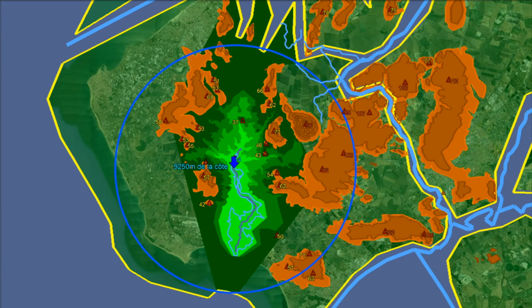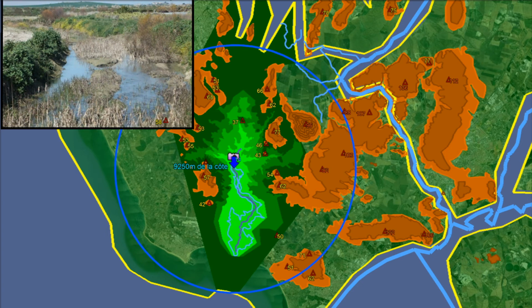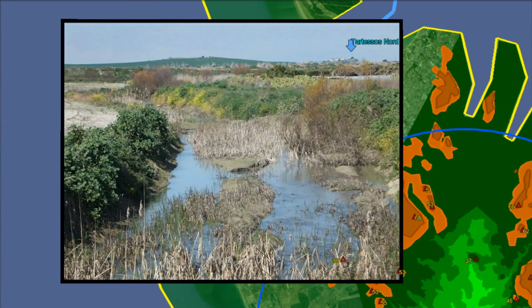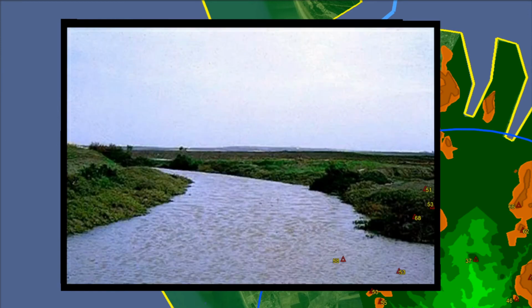It should be noted that a plain 20 to 40 meters above sea level is fairly flat. Likewise, mounts which dominate by a maximum of 30 meters make hills of very mediocre height. To demonstrate this, I offer you photos of the Rio Salado. Note in the background of the photo a hill at an altitude of almost 40 meters. The surrounding hills are at most double. In this other photo you can see the Rio Salado, lowered down on the plain, with a hill at the bottom that you can barely guess. Now we have a complete vision of the island and its relief.